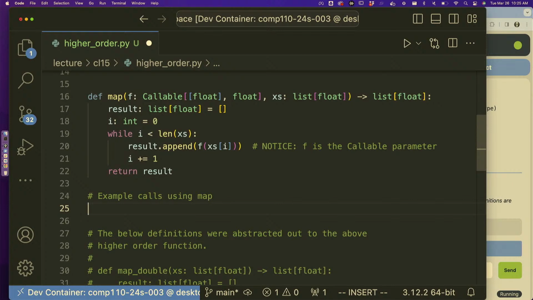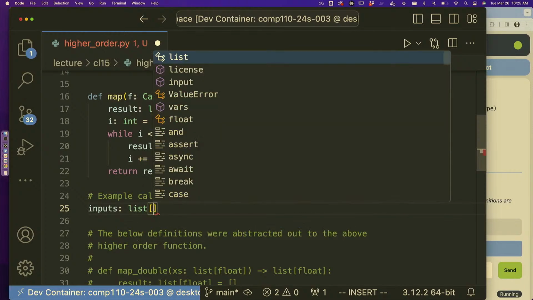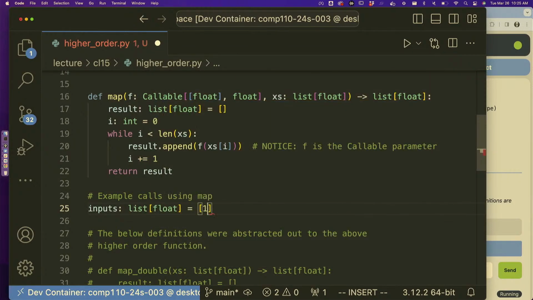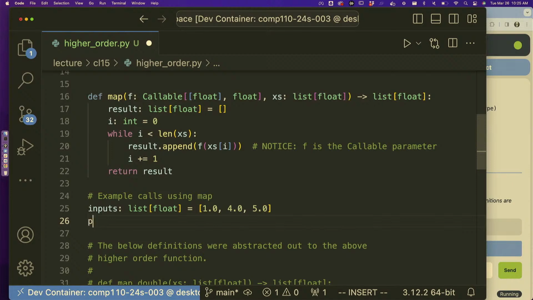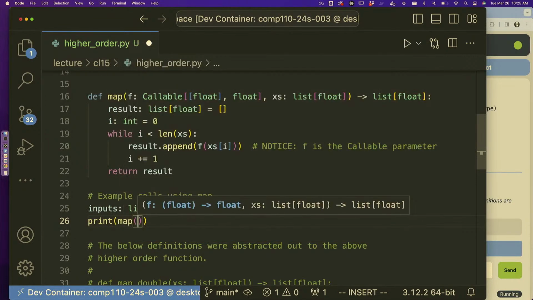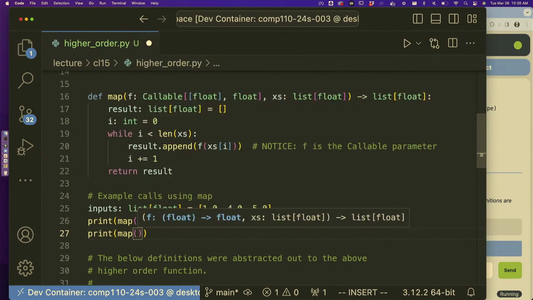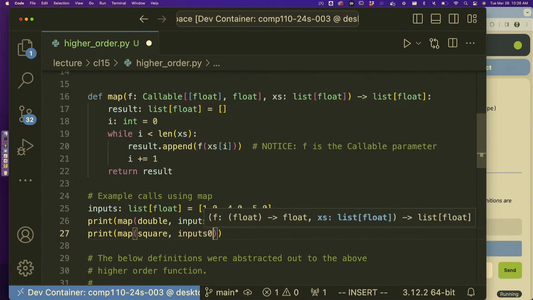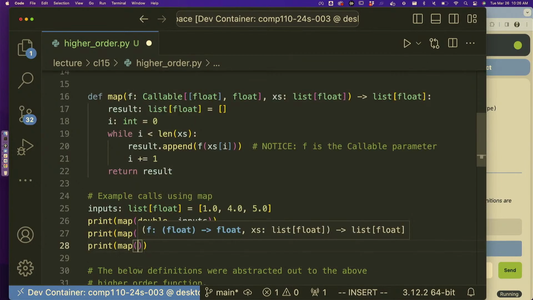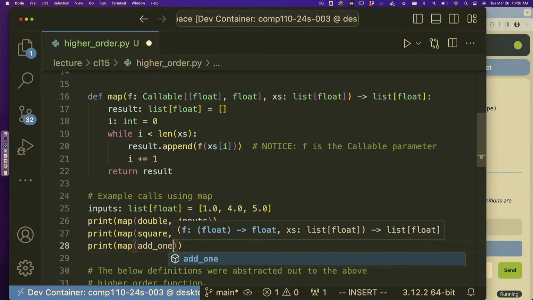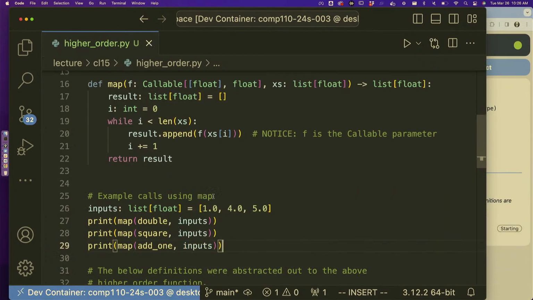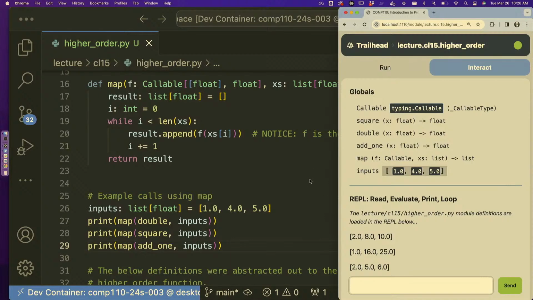So for example, we can define a list of values or inputs, list of float, 1.0, 4.0, and these are whatever you want them to be, 5.0. And then we could say print map double inputs, print map square inputs, and print map add_1 inputs.